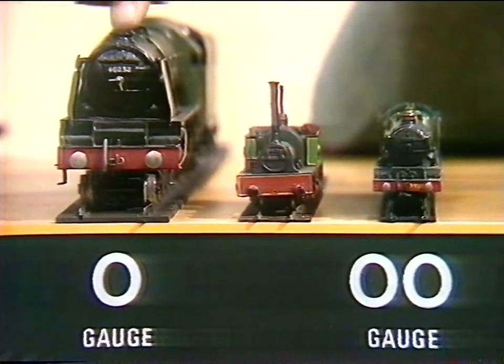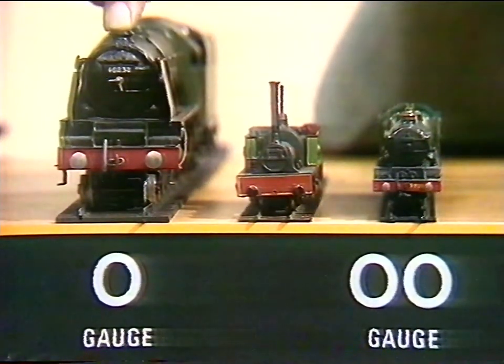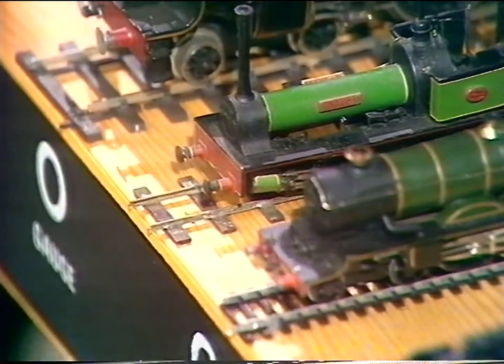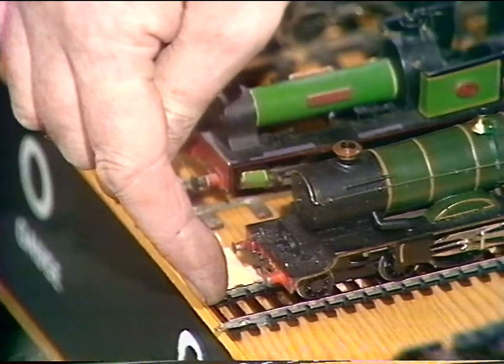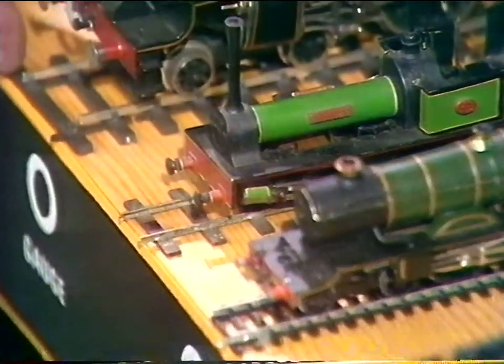And a little man standing on the footplate there would be perfectly compatible with a little man standing on the footplate there because they're the same scale. But the track's very different, isn't it? The track gauge is not the same, of course, because this is a narrow-gauge locomotive. The track gauge of this, 16.5 millimetres, is the same as that. And there the resemblance ends, because the sleeper spacing and sizes are compatible with these here.